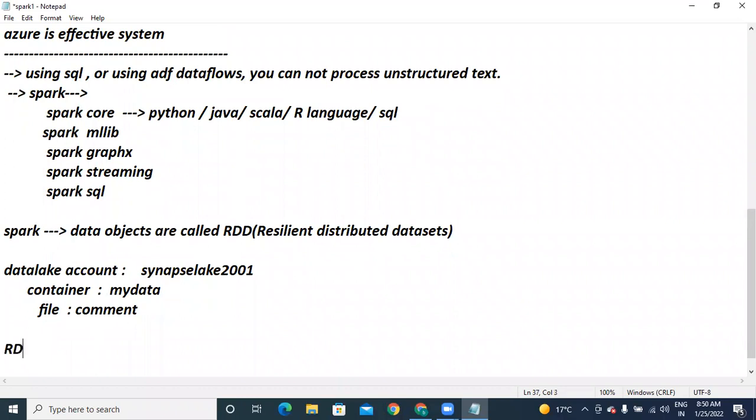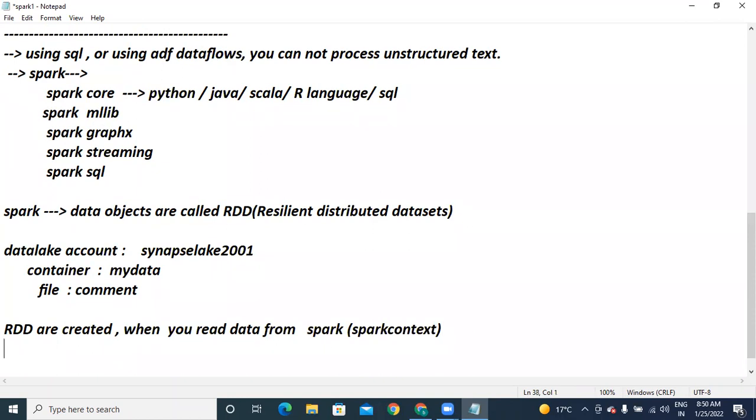Generally, RDDs are created when you read data from Spark, that means a Spark context. So Spark context is used to read data and write data into your storages. This is number one situation when an RDD will be created.